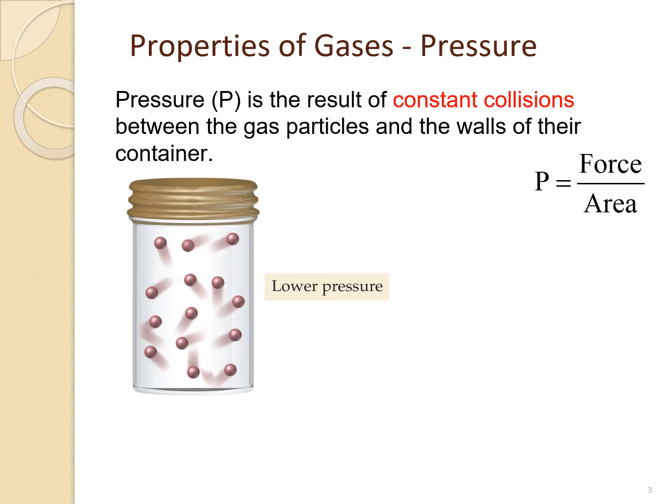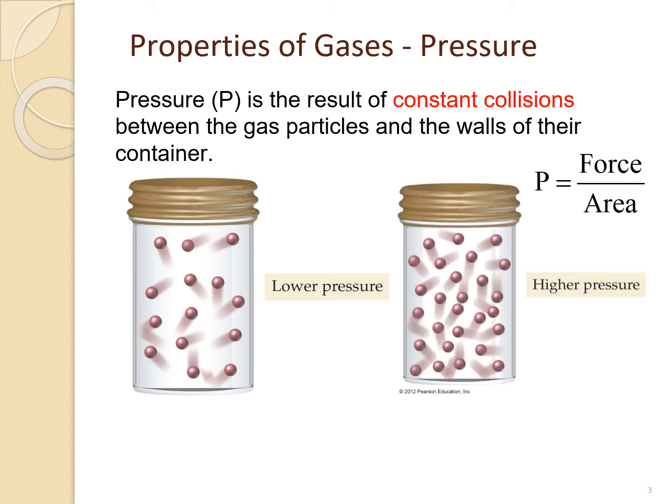In these two pictures, the picture on the left shows a gas in a closed container at relatively low pressure. And on the right, we have the same gas, but it's exhibiting a higher pressure. One way we can explain why what's on the right exhibits a higher pressure is that we have a lot more molecules of gas in the picture on the right compared to the picture on the left. So as a result, because there's more molecules, we have more collisions. So overall, in a given unit amount of time, a greater amount of force is being applied due to those collisions of those gas particles with the inside walls of their container.